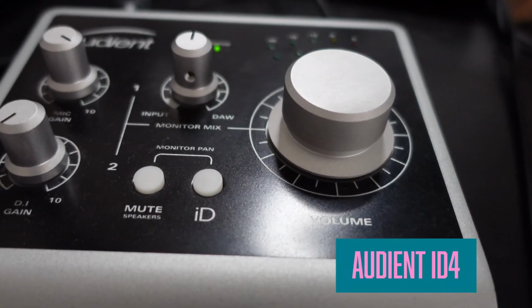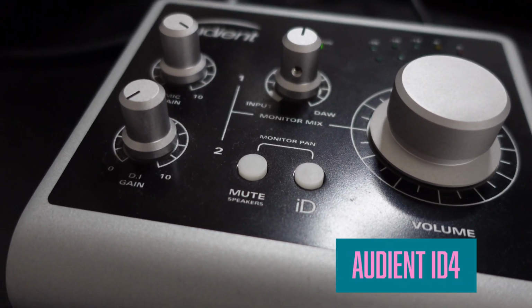Alright, so moving on, the next audio interface I wanted to look at today is the Audient. Now, this ID4 I have here is the smaller version. This can be powered directly off USB, just like the Focusrite. What I like about this is it's kind of like a desktop controller. So you have all of the dials and switches here kind of at your fingertips.